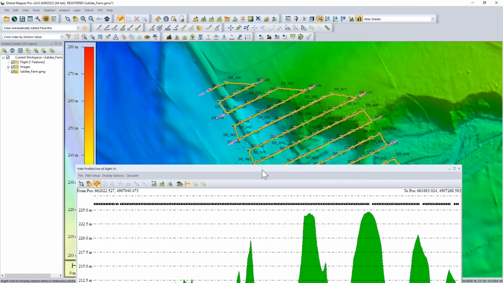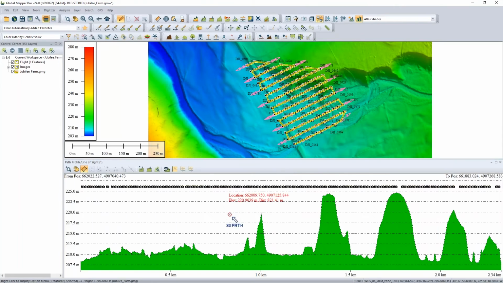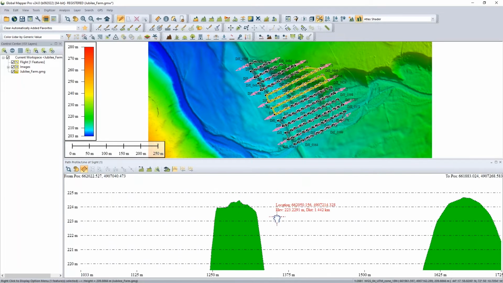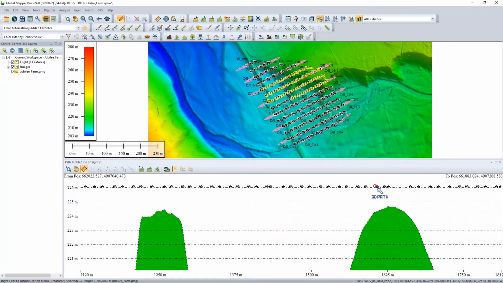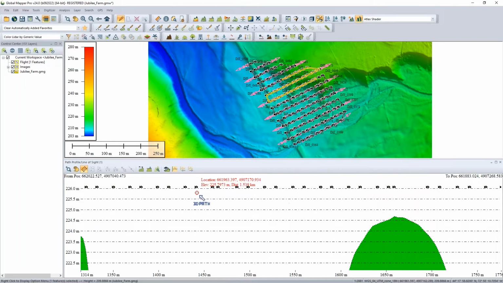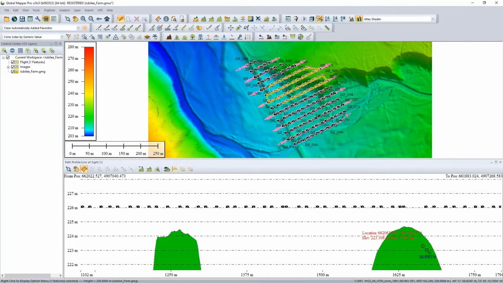Now, the end result of this process is I have a cross-sectional view that's actually dashed because we're looking at the average here, not the path itself, but the average across our 1 meter swath. And if I zoom in a little closer here, you'll start to see the individual icons representing where my photographs were taken. And you'll see maybe a little bit of offset as the drone was moving along. This gives us a representation of the photo location. As I move my cursor to each individual image, you'll see that represented in the 2D map.